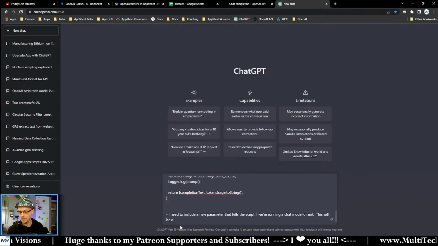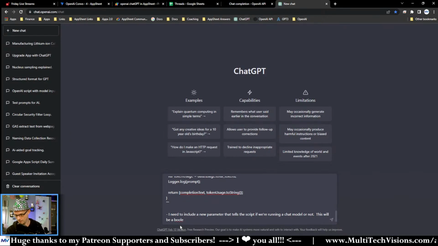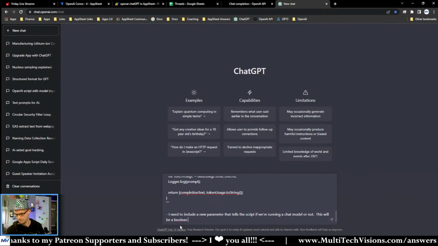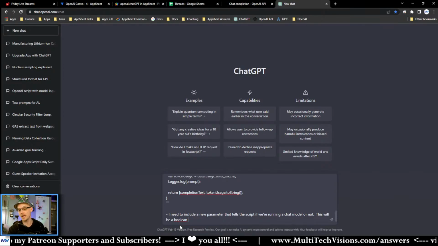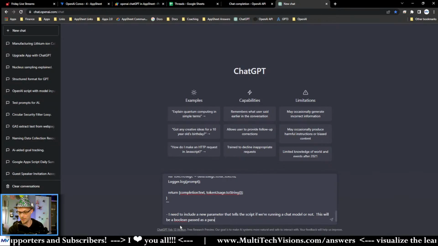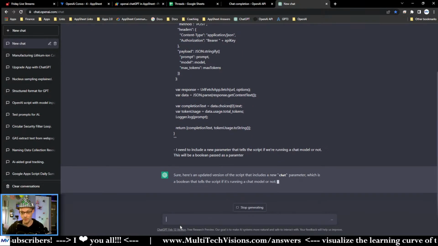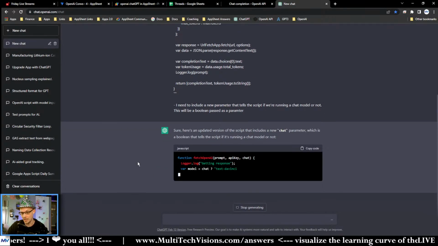This will be a Boolean. I cannot spell Boolean, I'll figure it out. This will be a Boolean passed as a parameter. Let's just do that one, so it'll get this one thing put inside there. Then we can keep going.